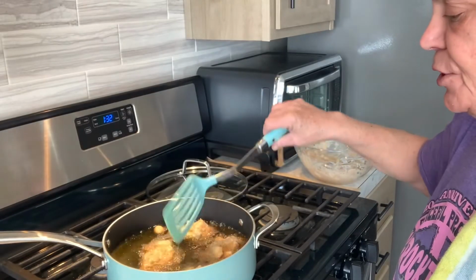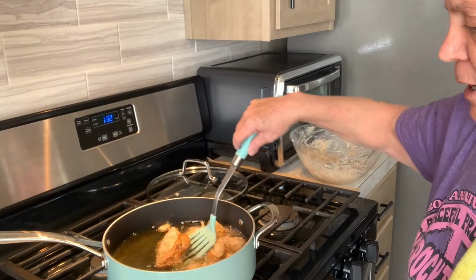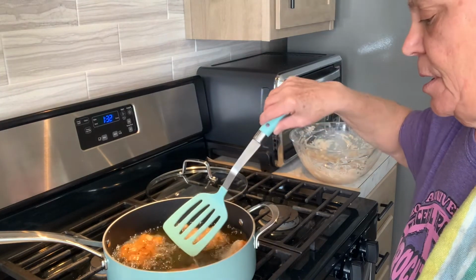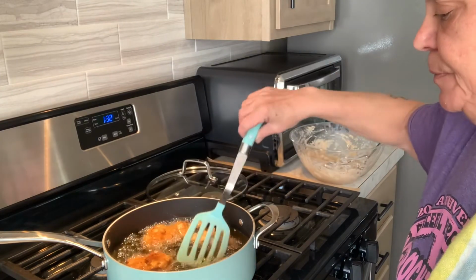All right, I'm getting ready to turn these now. And I just let them get golden brown like that. See how nice and brown?